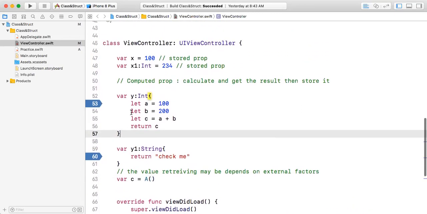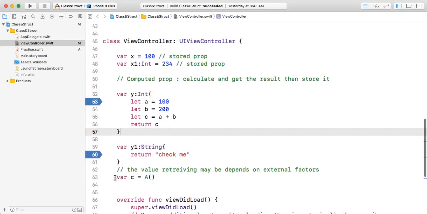But what my compiler will do, whenever I'm writing this line of code, my compiler will assign a value for this, will initialize this variable. So here what happens when the compiler comes here, the program will go to the class A and it will initialize this. But my requirement is, when I'm using this C variable, then only I have to initialize the value. Otherwise, I don't want to initialize the value. I don't want to unnecessarily waste the compiler's memory.